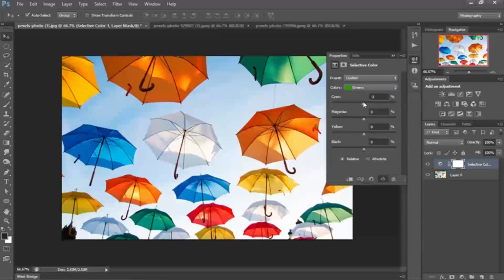Okay, next we go to green. Actually, the cyan in green is not that much, so the difference is still going to be there in terms of warming up or cooling down the image. So for example, if you increase the cyan, it's going to cool down the greens a little bit. But if you take out the cyan, which means you're going to increase the reds within the green, if that makes sense, it's going to overall increase the warmth of the green pixels.